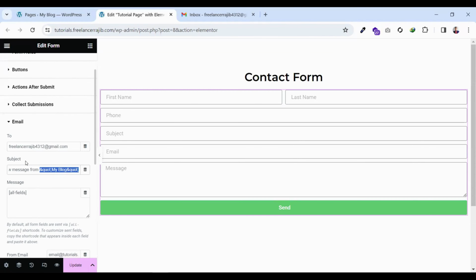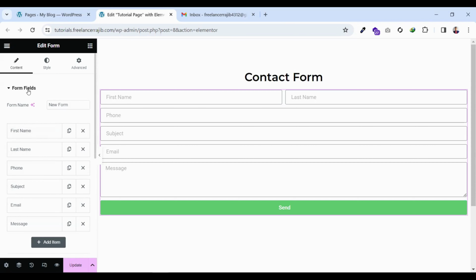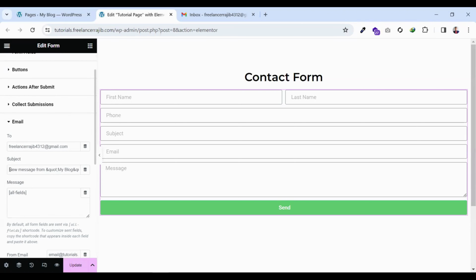If the subject field is on the form, then we can do it dynamically. If the form has no subject field, then just keep it custom, like we can type here anything, just new message from the form, just a company name. What would be the company, tutorials, like any company name.